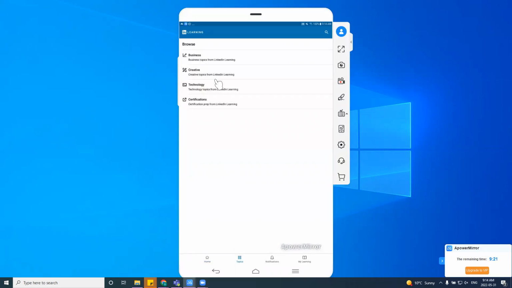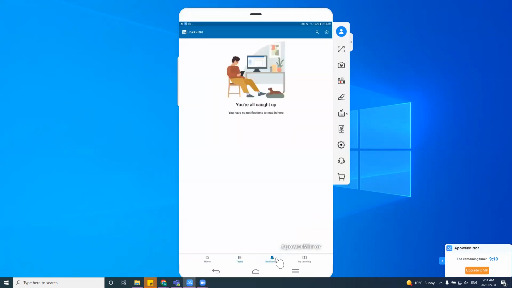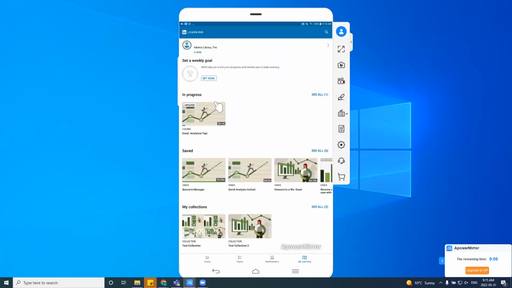It'll give us our 4 categories that we can browse by. If we want to use the search bar, it's in the top right corner. We also have notifications at the bottom, and then My Learning as well, where we can access our saved lists and our collections.